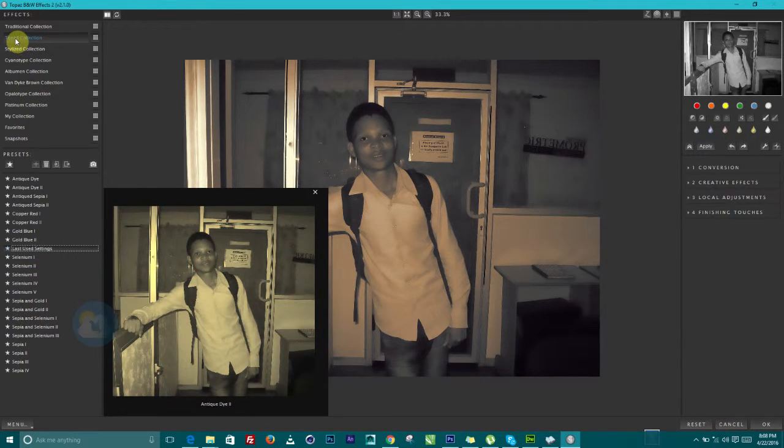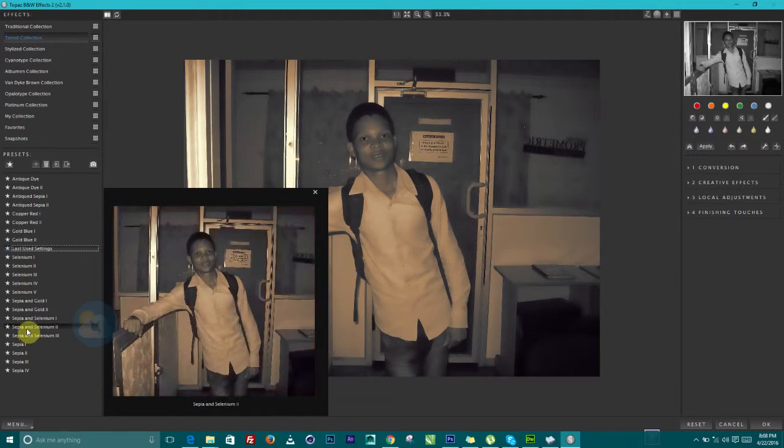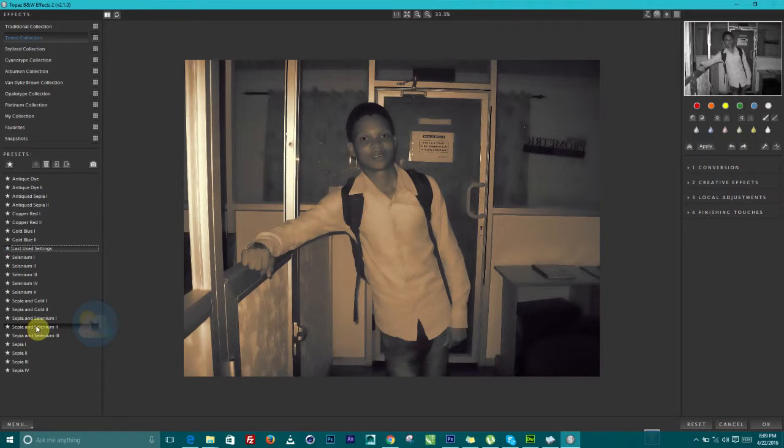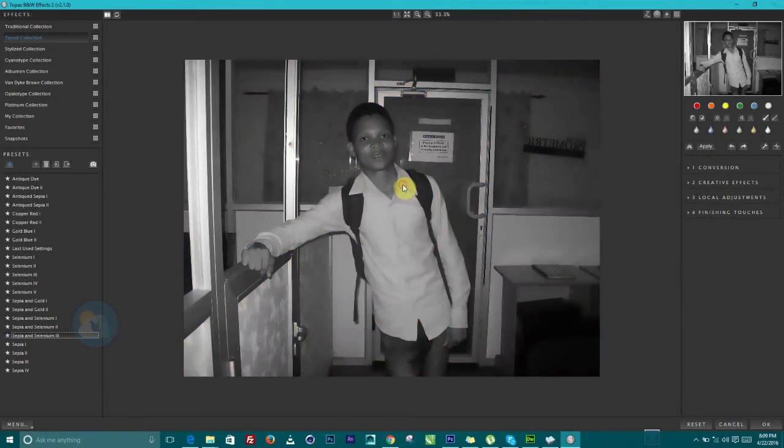So make sure you come over to the tone collection and come down to your Sapphire and Selenium tool. So that's what will give you this effect. Just when you click on it, you can see we have other ones that will give us other effects, but I think I'm gonna go with the Sapphire, or probably this one. So this tool, you can see before and after, we are now having something more like a vintage effect.